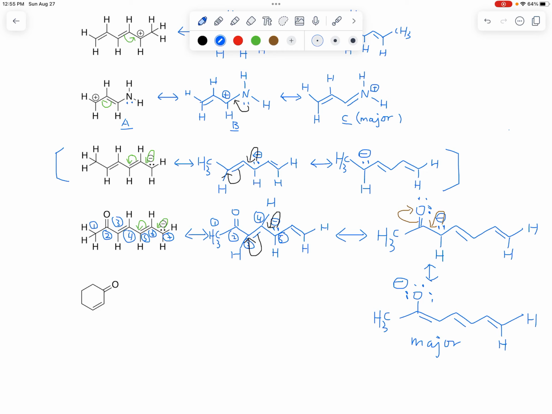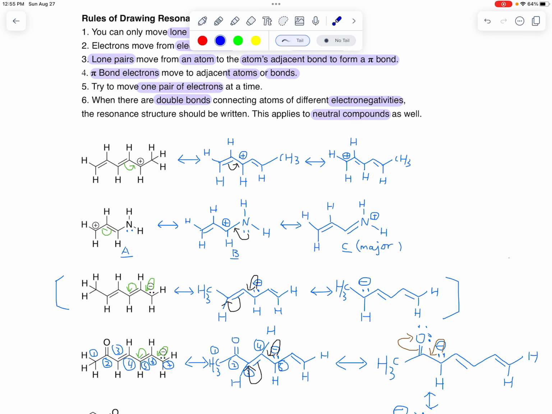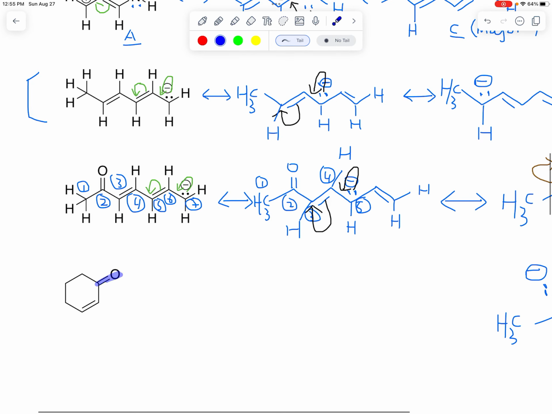Very interestingly, even if you have a neutral molecule like this, like what I have in bullet number 6, as long as you have a double bond between 2 atoms of different electronegativity, okay, here we have a 6-member ring based on the carbon backbone, and clearly with a carbon-oxygen double bond, the 4 electrons are not equally distributed between the 2 atoms, okay. Under those circumstances, you could move the pi electrons, again using the arrow to hypothetically help us bookkeep the electrons. And again, there should be 2 lone pairs on the oxygen for the correct structure.